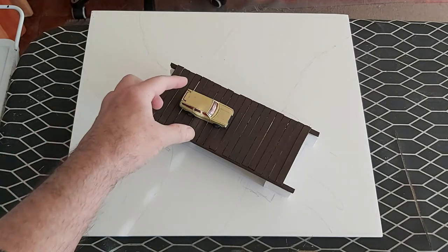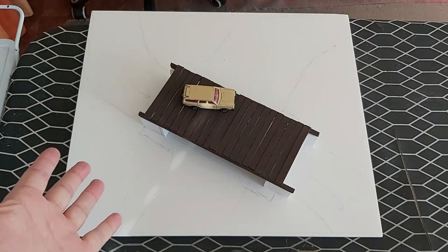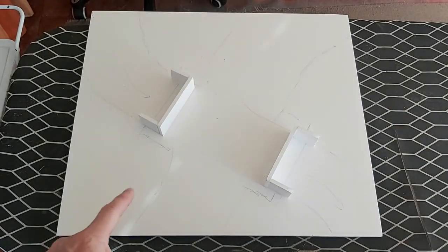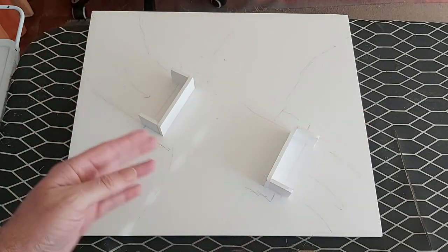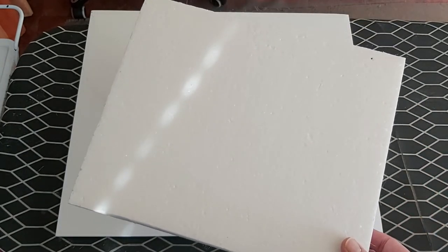This is where we left off last time. Not in this particular position, clearly, but this is the point we got to in the build. Today, the plan is, let's just take these off, to forge this valley here, where the river flows through. Basically, we're going to build up this side and this side, so we have a valley in. And we're going to use the magic material, commonly known as polystyrene. So that's where we're going today. Let's get on.